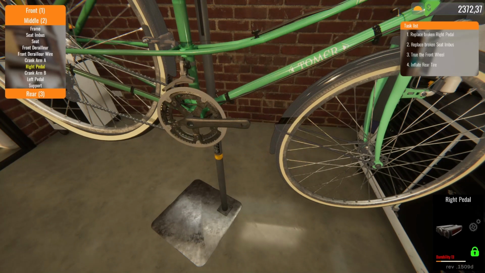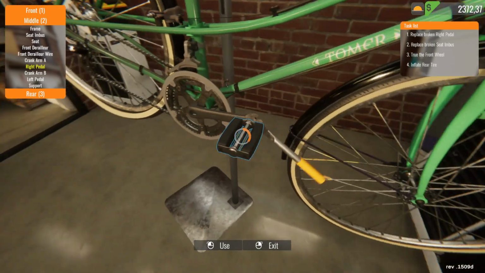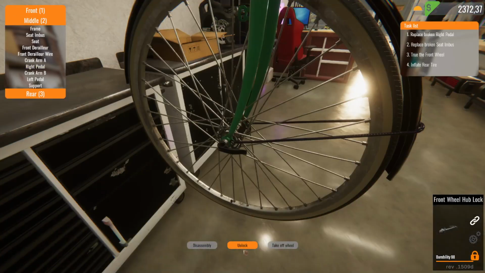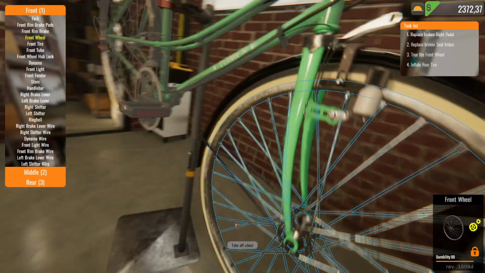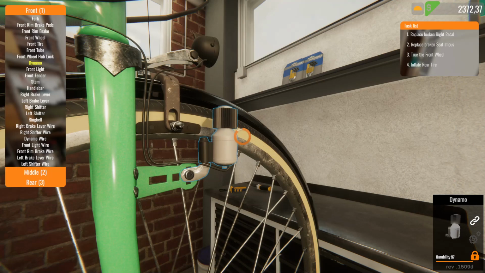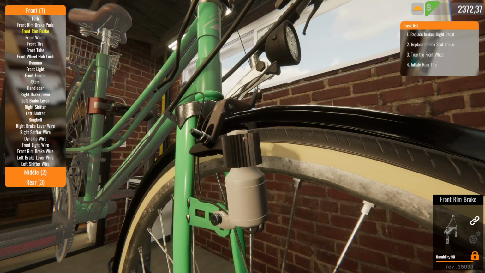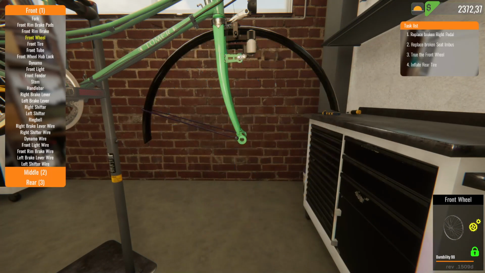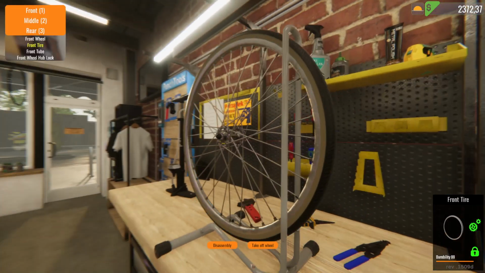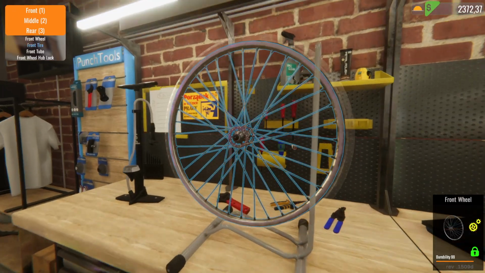Truing the front wheel. Oh my god, I need to true so many wheels. This is the most time consuming thing, I think, in this game. Oh, we need to unlock the dynamo. And also the front rim brakes. Yeah. And now I can take off the wheel. Let's put it on a stand. And now you know how to do it. Everything off.